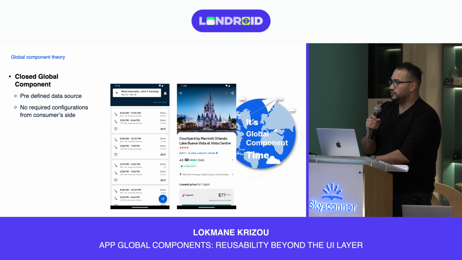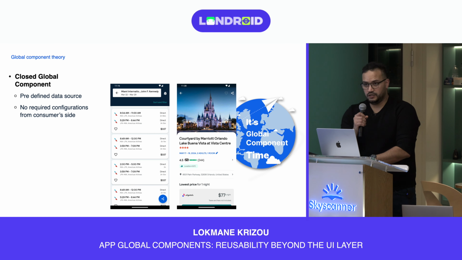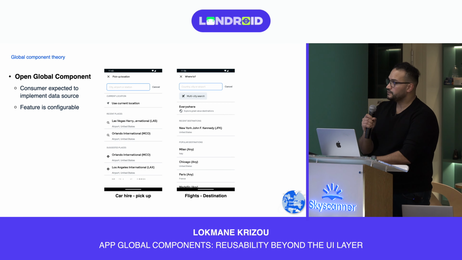And a good showcase for that is if you go to the hotel screen, which is a completely different screen, it has also this same favorite button feature, which does the same thing, but it's completely isolated from the consumer, which is great. You don't need to recreate the logic and the feature over and over. You can just go there and make the changes, and you can see it on all the screens.